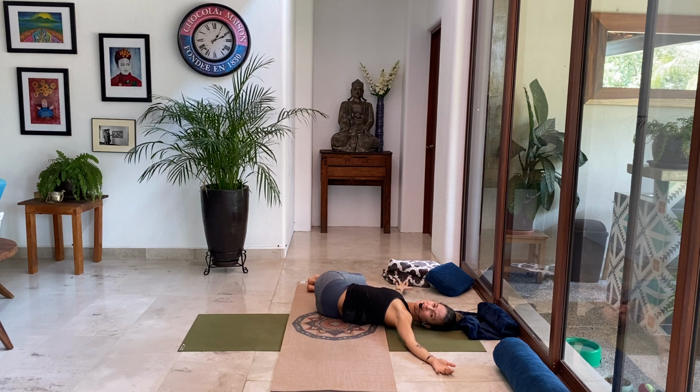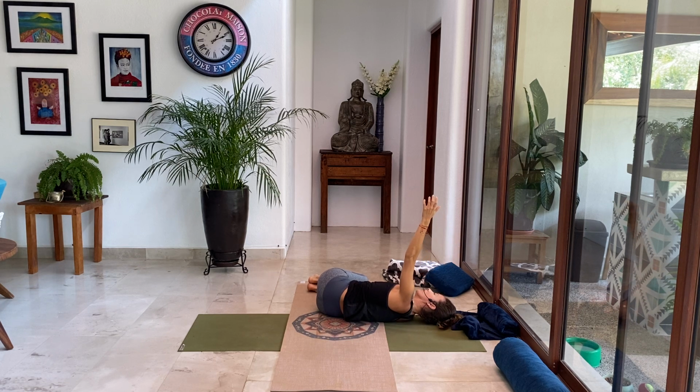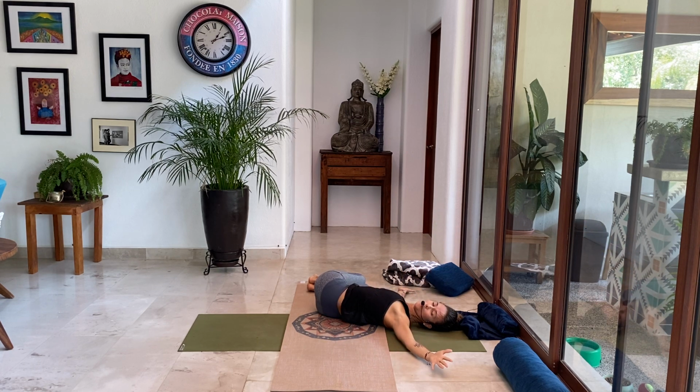On the next inhale, you're going to bring your arm up, up. And on the exhale, close your hand down to the floor. Inhale one more time. Pick your arm, lift, lift, lift. And on the exhale, open, open. And this time you're going to stay here.